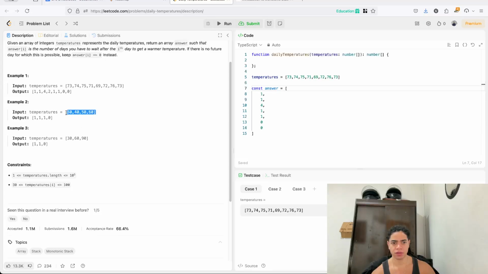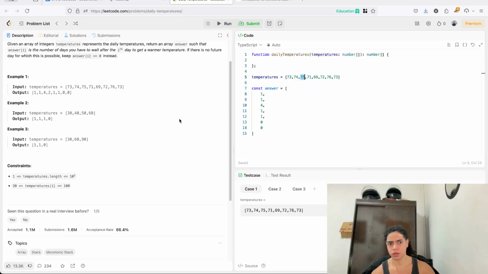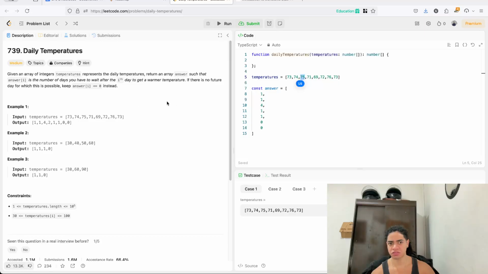Let's take a look at another example here. The thing is that we need to iterate through all of these elements until we find something that matches that condition. Because here we want to know how many days have passed. There is no constraint about how you can solve this. I know that the brute force approach is to iterate through all of these elements and compare. But if this collection is huge, you definitely don't want that.